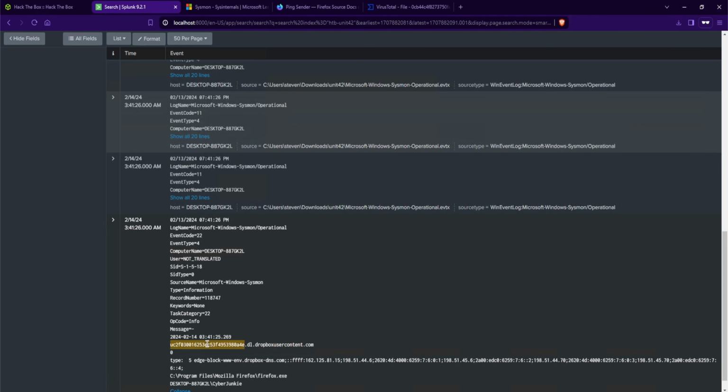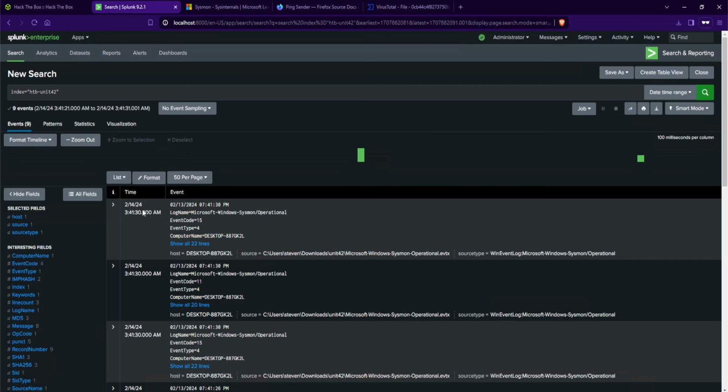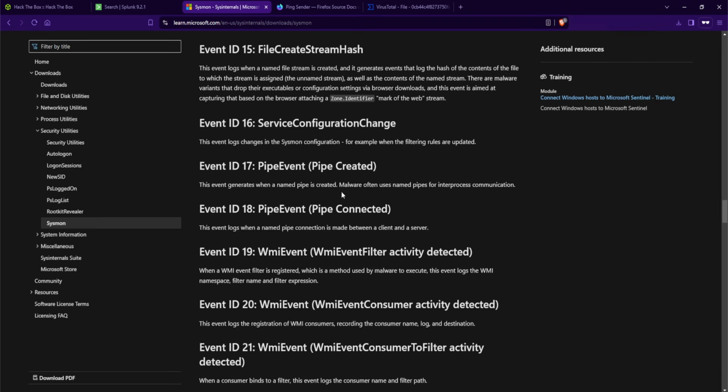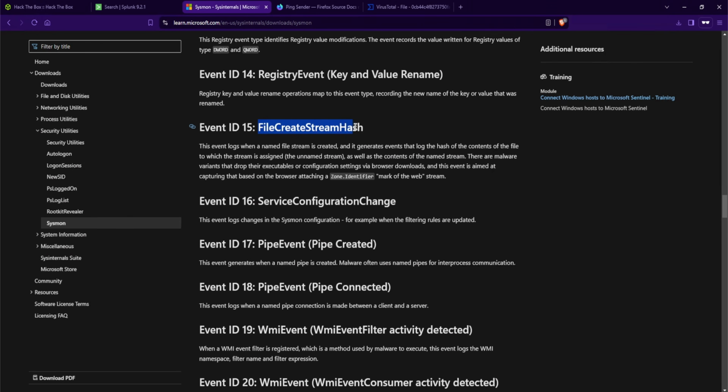Interesting. Now, if you're not convinced, we can take a look at the latest event. Scroll all the way up. And the one that occurred on February 14th, 3:41:30, we have an event code of 15. Let's take a look at Sysmon 15, file create stream hash. This event logs when a named file stream is created, and it generates events that log the hash of the contents of the file to which the stream is assigned.